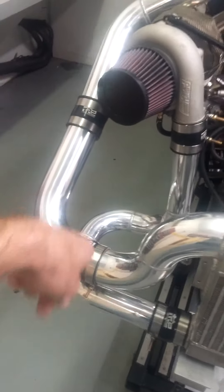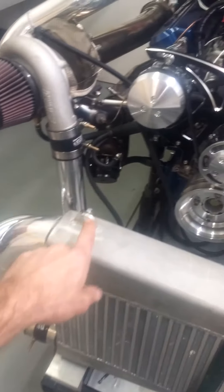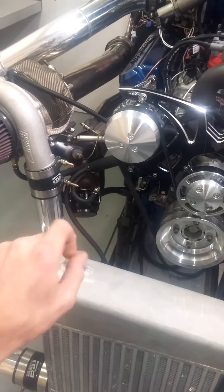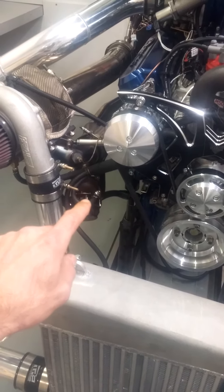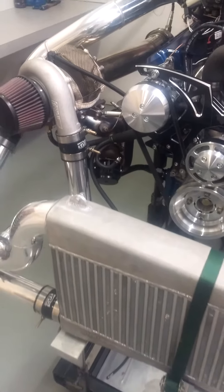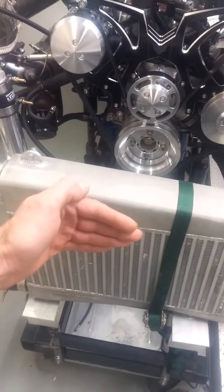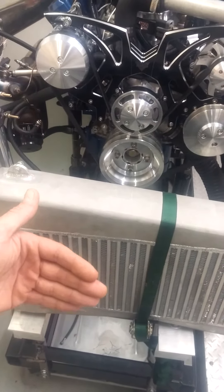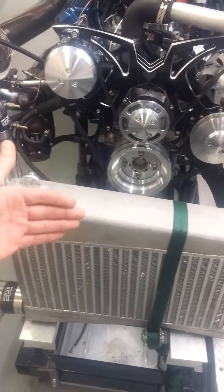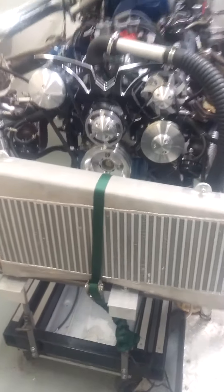Of course we've got all these bends down here to go around the core support and bumper brackets. These little tabs here on the intercooler — basically there are some brackets made and they go to the original core support using an original threaded bolt hole there. Just really nice and easy to install. Now there will be some modification to the inside of the front bumper cover and headlight bracing that needs to be trimmed away to clear this big air-to-air intercooler, but minimal work.